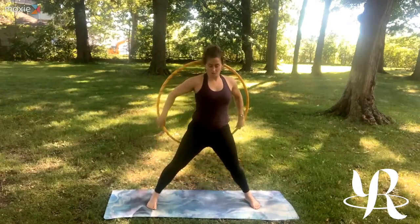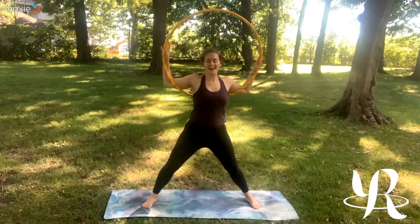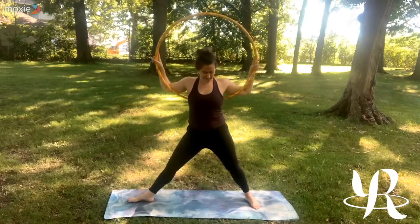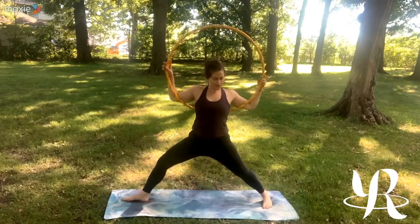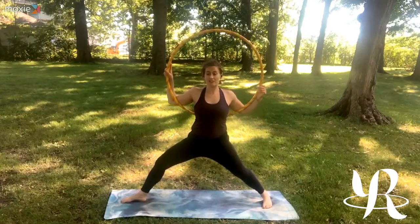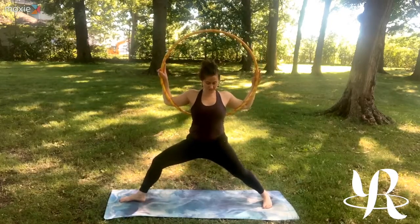Great. So with our legs wide, I'll try my best. No, I'm actually not going to mirror today. Let's go ahead, turn the right foot towards the short end of the mat, and then lift that left heel and draw it back. We're going to find warrior two. A lot of people are pretty surprised at how wide their warrior two actually can be. So just finding how wide of a distance is good for you.